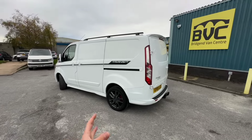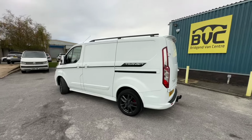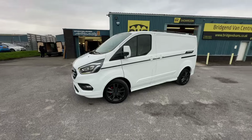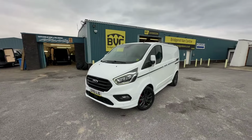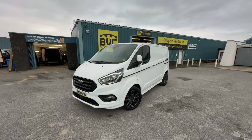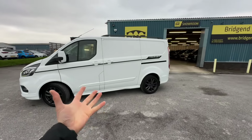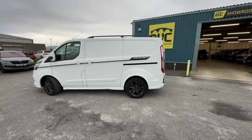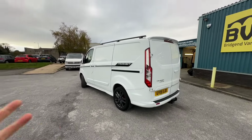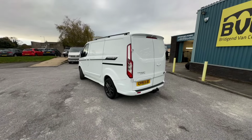The vehicle will be supplied with 12 months AA warranty. That is the Protect Plus warranty with a £3,000 claim limit, so it's a very, very comprehensive warranty, and you do have the options to upgrade that to 2 or 3 years with ourselves if you want to. So to go to 2 years, that is £399 plus VAT, and to go to 3 years, that's £599 plus VAT, which I think when you weigh that up, especially over 3 years, that's a lot of coverage for just short of £600 plus the VAT. It doesn't take long to rack up a £600 bill on any vehicle these days, so I think to get 3 years of cover for that sort of money, I think that offers pretty good value.